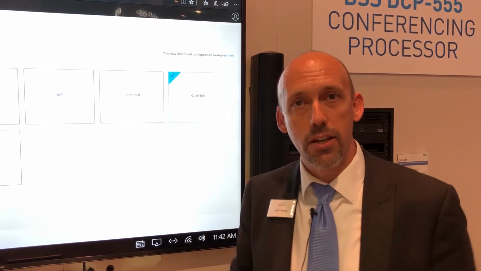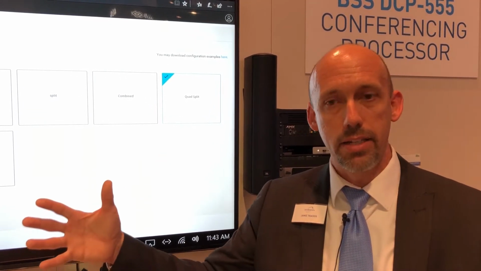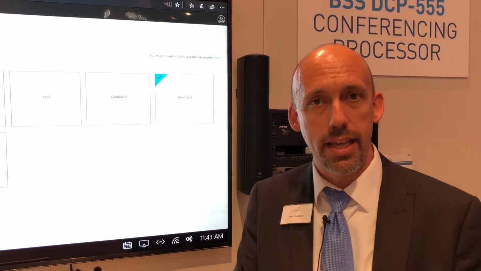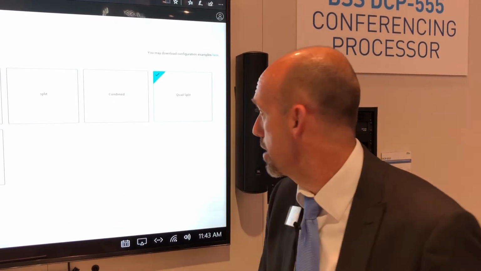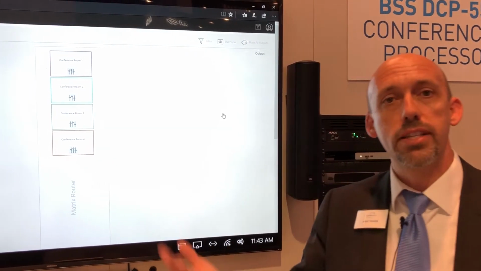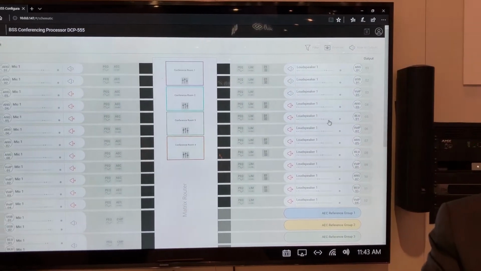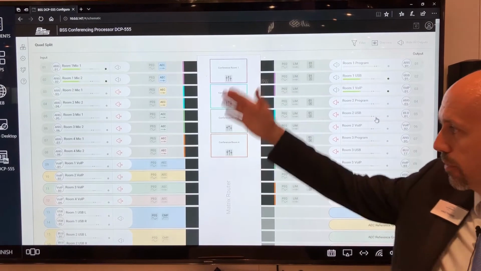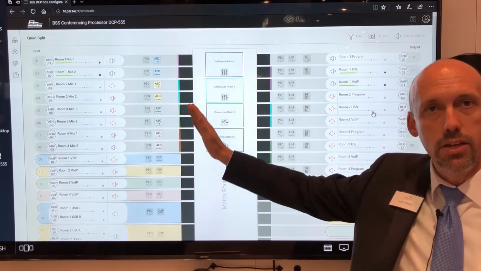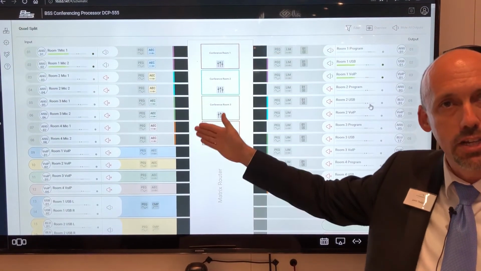We've got this configured with that I/O configuration to operate as either one single combined large complex conference space or maybe 4 independent small systems. So we'll go ahead and load up how this DCP would be configured for 4 independent rooms all operating off of one appliance. In this case, we see that we've got all of our inputs simply lined up on the left with all of the EQs and acoustic echo cancellation reference points assigned to each channel.